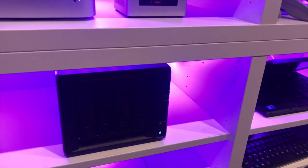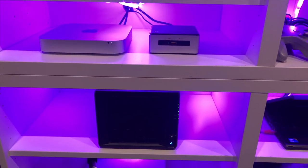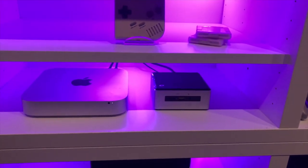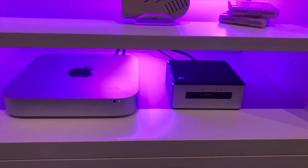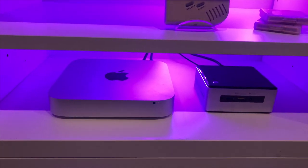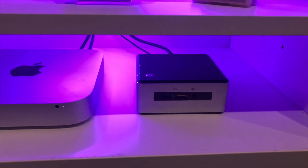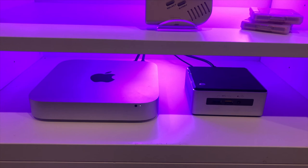Before we finish up, let's look at my lab very briefly. I've kept my lab very small on purpose — very niche, very clean, very easy to use. What I've got here is a couple of computers that are my main primary hypervisors: my Mac Mini and an Intel NUC. These two computers have VMware ESXi version 7 installed and are configured within a vCenter environment, which is another technology within VMware. They act as my primary virtualization environment. I've got a domain controller, DNS, DHCP, a web server, and a few security devices such as PFSense installed onto these computers.